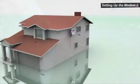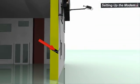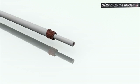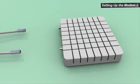The cable should be threaded into the house. The hole should be drilled pointing down to prevent rain penetration into the wall. Cut excess cable. Expose the braid. Fold back the braid. Expose the center wire. Screw on the connectors. Connect the RF cables to the modem.